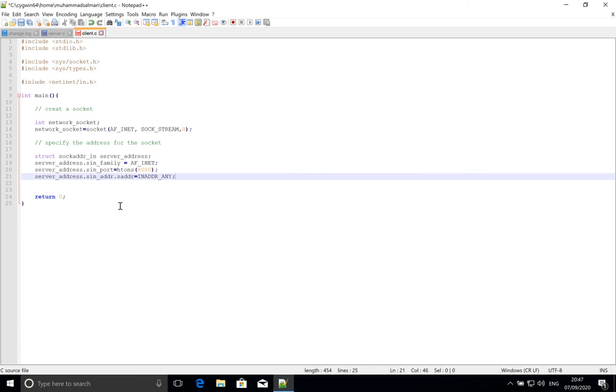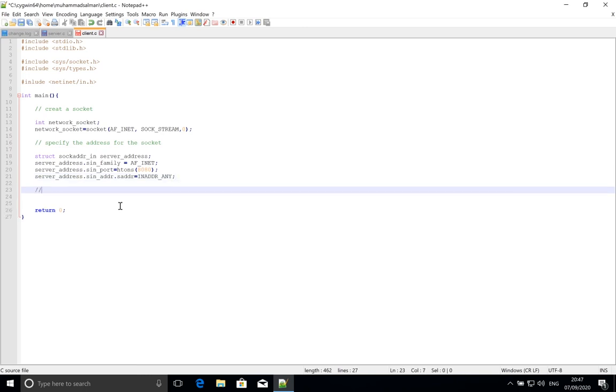All right, so we specified the address for the socket, and I think it's pretty okay. I cannot see any error here, but if there is any error, then when we are compiling it, we will see what error there is.